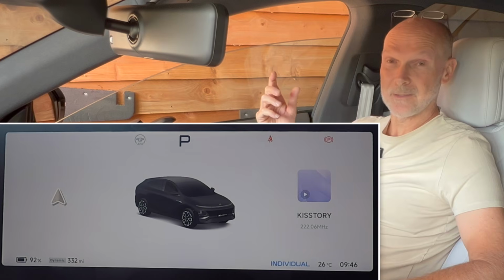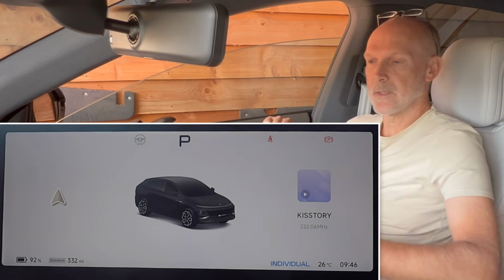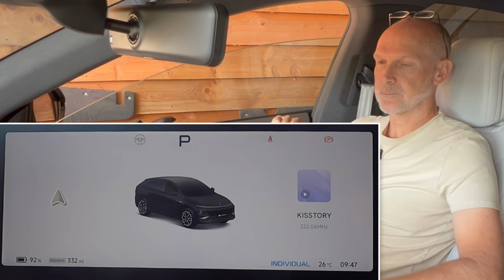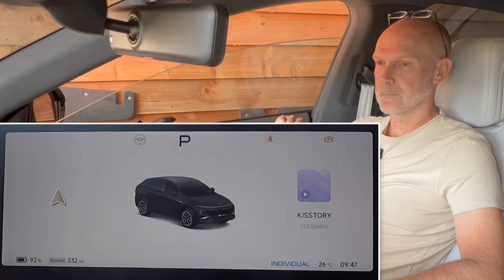Somewhere I go quite regularly. Which one do you want to go? Okay, so if we select a nav and start, at the end of the road, turn right onto the B184.